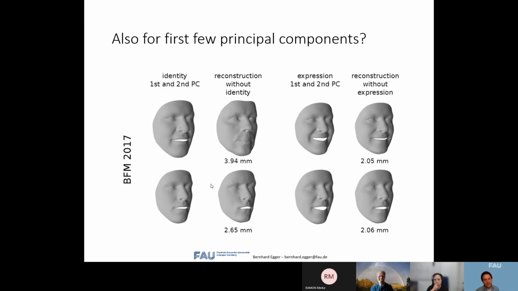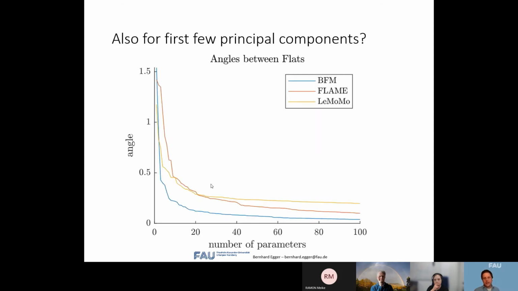There is also, again, a mathematical way to measure that. And the way that we explored is the angles between flats measure. What it basically means is, if the measure were pi half, the two models would be orthogonal. So pi half would be around 1.5. And as you can see, for the first component, it's almost orthogonal. But the moment we add more components, the orthogonality is almost gone and drops very quickly. If it hit 0, it would actually be completely overlapping, which is in our case not the case.